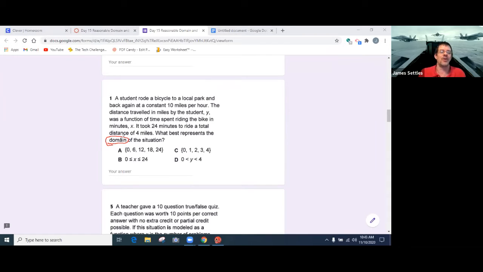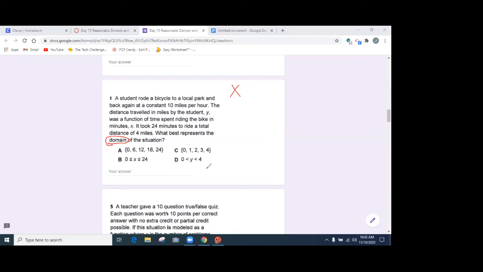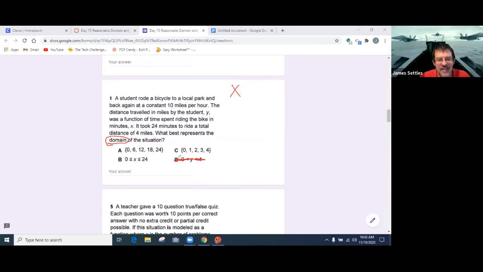Okay? So when it's multiple choice, which on a test it should be, we want to take care of these tricks first. These are test taking skills, test taking tricks. First off, what does domain mean? Domain is the X's. Look at your answers immediately. The X's are not D because it's got a Y right there.